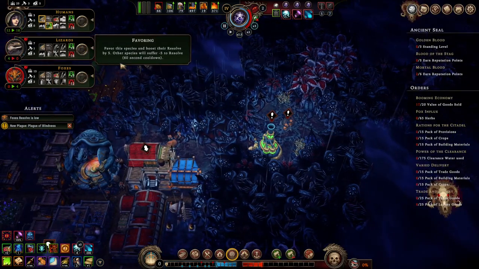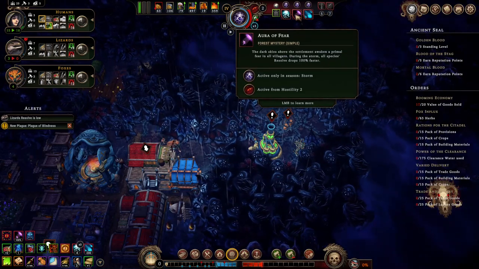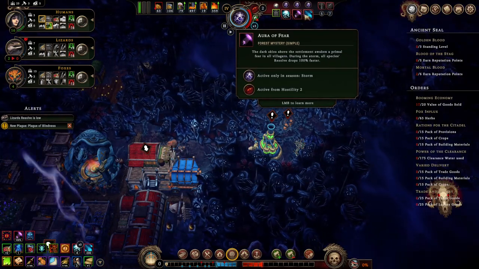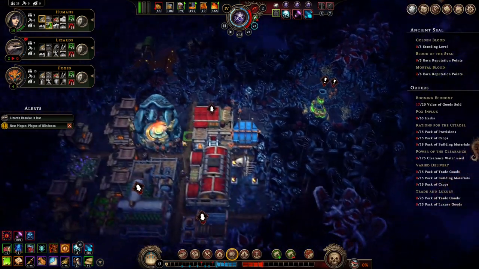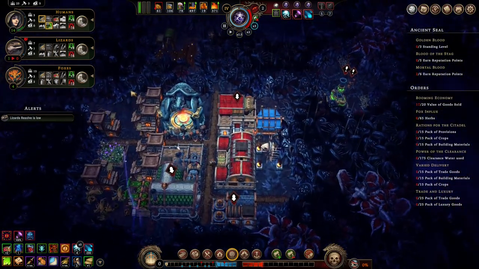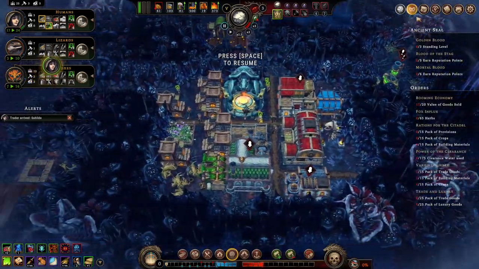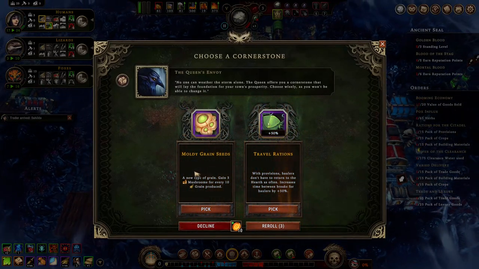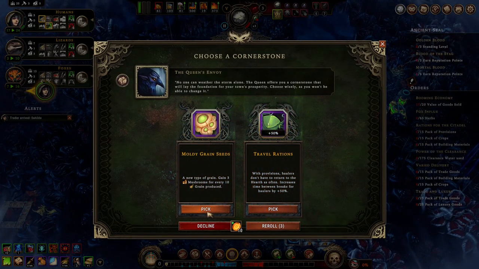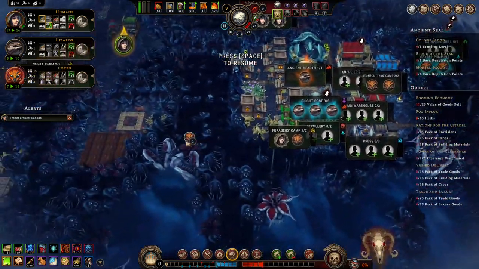Fox resolve is low. Well, shucks. Huzzah. Gain 3 mushrooms for every 10 grain produced. Yeah. Yeah. Why shouldn't I?